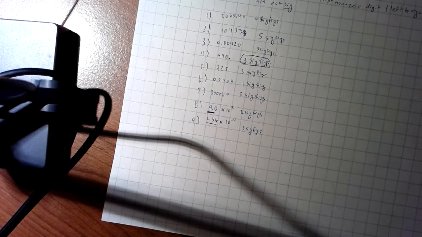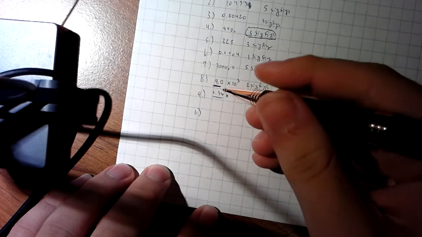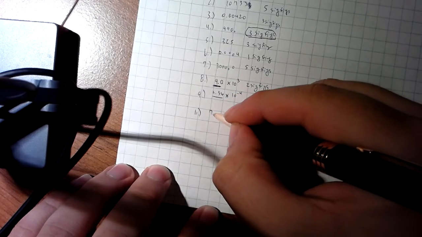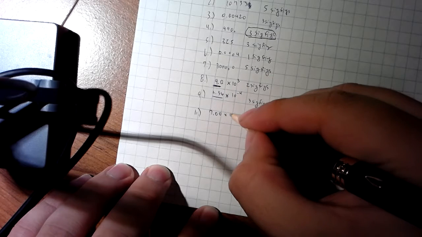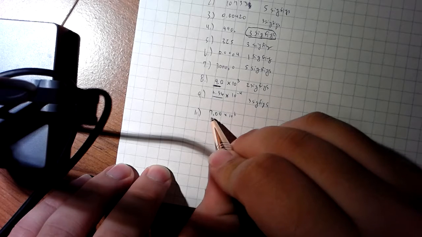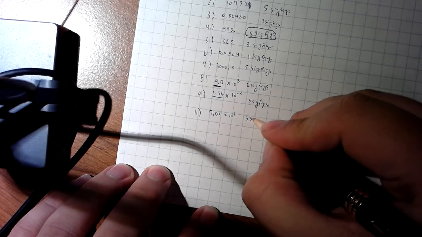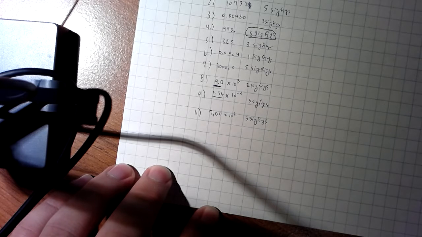Okay, and the rest look pretty simple. So 1 sig fig. Be careful with number 11. That's a tricky one. Number 11 says 7.00 times 10 to the third. You have a decimal and you have trailing zeros, right? So this is 3 sig figs. So be careful with 11. 12 is good, 13 is good, and 14 needs to be fixed.